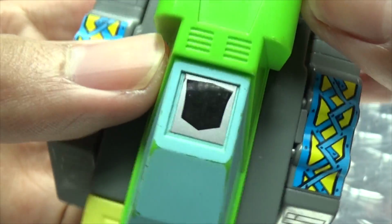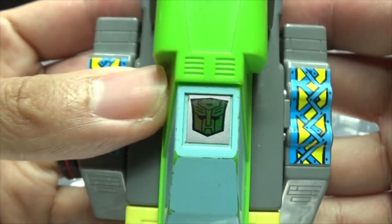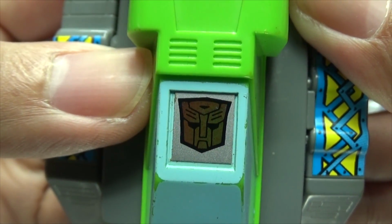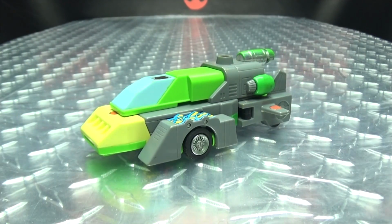And of course, right up top here, we have the old rub symbol. Let's see if we can get it activated here. Yeah, that works pretty well. Yay! There you go. You have the rub sign. He's an Autobot. Are you shocked? I know I am, so that is basically it for the car mode.